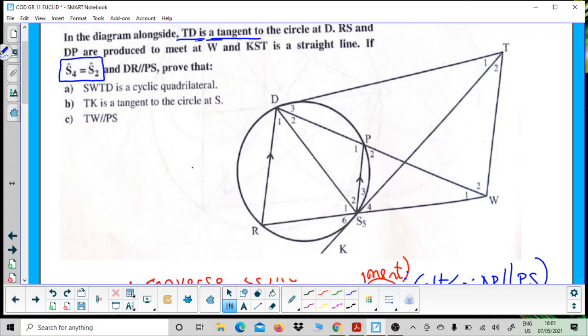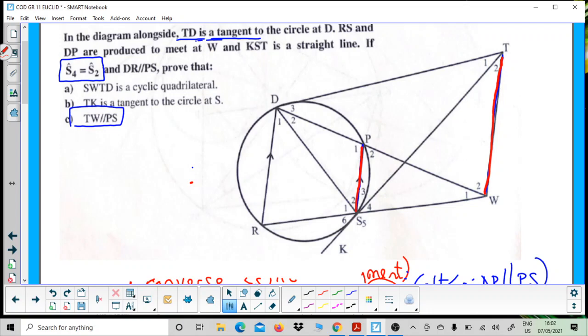They want us to prove that TW is parallel to PS. Let me go to the line. Let's highlight it. This here is TW. There we go. And then it is parallel to PS. Did you find PS? This one. If it is really true that these ones are parallel, just think about it. If they were parallel to each other for real, if we didn't have to prove it, there will be some corresponding angles and some alternating angles, isn't it? So, according to you, which angles will be alternating that you may want to mention?